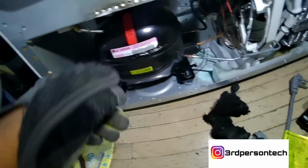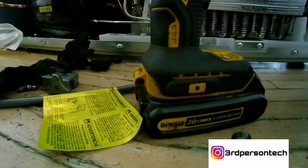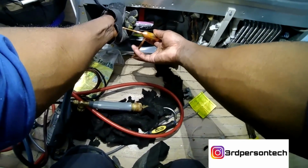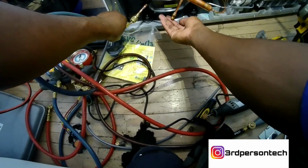All right, this is very important for you to do, because I have found that sometimes when you solder these lines on these Kenmore LG refrigerators, you do solder them shut. So you want to always do this throughout the step. So I connect my nitrogen to the low side on the process tube, and I blow nitrogen through. While I'm blowing nitrogen through, I cover the capillary tube, the loop that goes up, so all the air comes through the dryer. And as long as you get nitrogen coming through your dryer, then you know on the high side you're all clear. It has not been soldered shut.